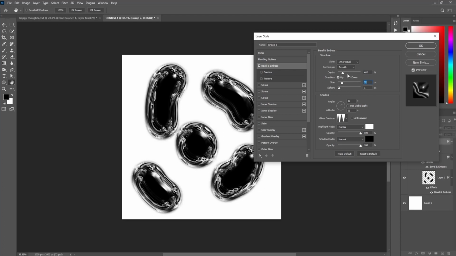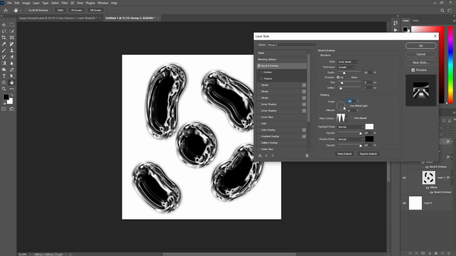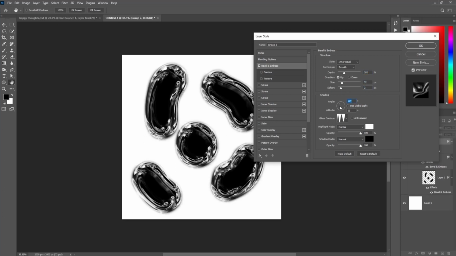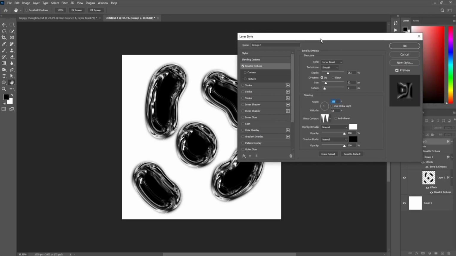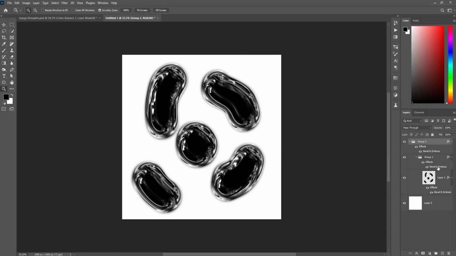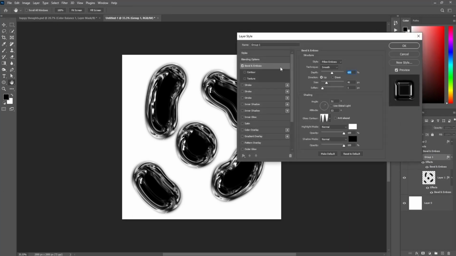So I'm just messing around here, finding a look that I want. I'm just going to mess around with the light, see how that looks. And as you can see, this effect is really experimental. You can play around with it. You can just go back to the previous folders and mess around with that.